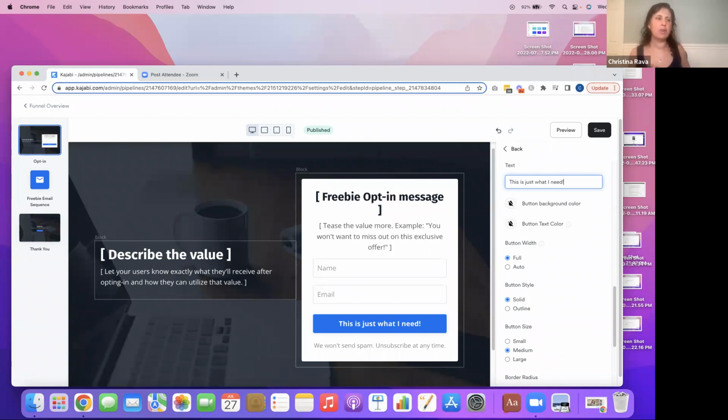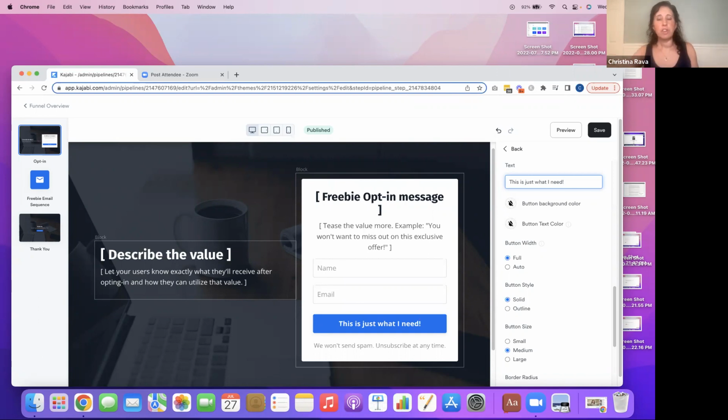I don't like saying something like send it or download, because that's kind of boring. You want to be excited for this person. They're taking a step that might be a little scary for them, or they're trying something that might be really new to them. So you want to kind of get them pumped up about it.